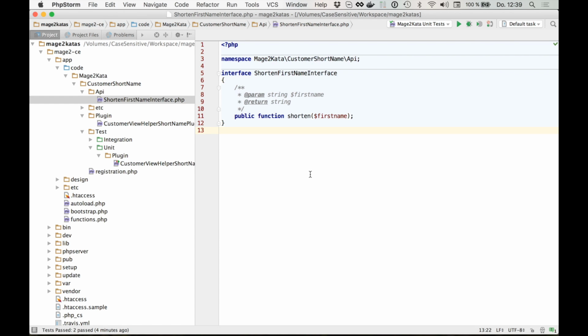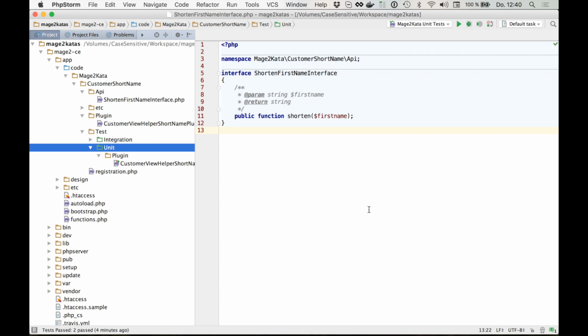Alright, let's get started by writing the tests that confirm the behavior of the API. So where do we put it? It's not a real unit test because it works with an external collaborator over the internet. On the other hand, it's also not an integration test because it doesn't need the Magento runtime to be initialized. Actually, it needs nothing from Magento. We're just sending some requests to the API and checking the return values.